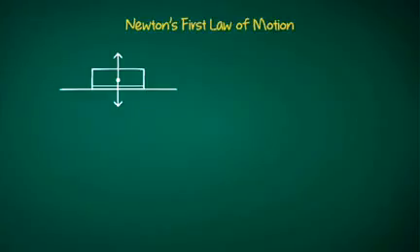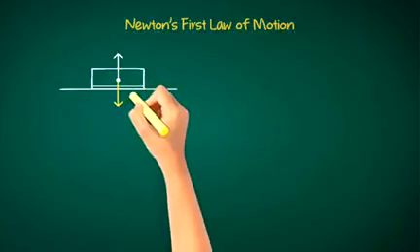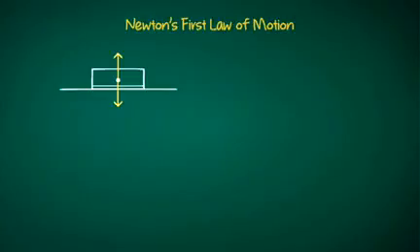Forces are acting on it, but those 2 forces are in equilibrium. One force is acting downwards and the other exactly in opposite direction in equal magnitude. So, the resultant force is 0 and the duster is at rest.